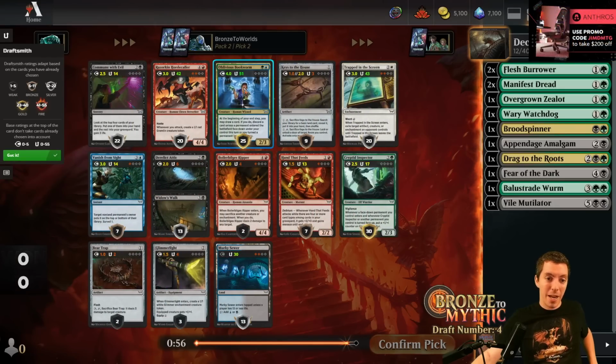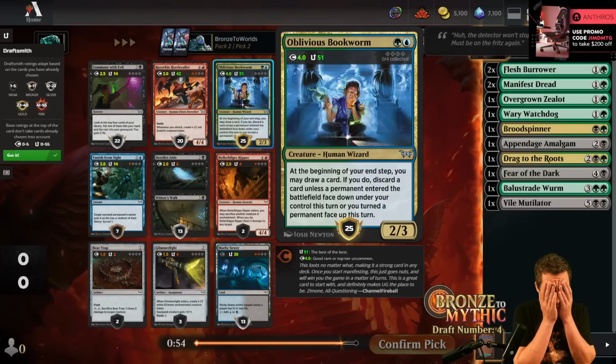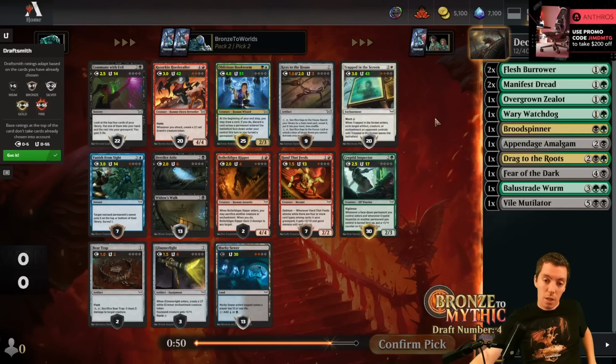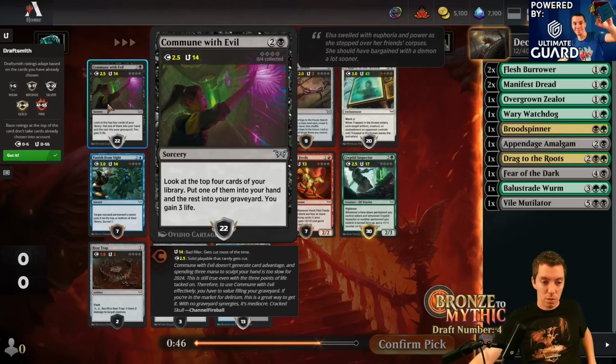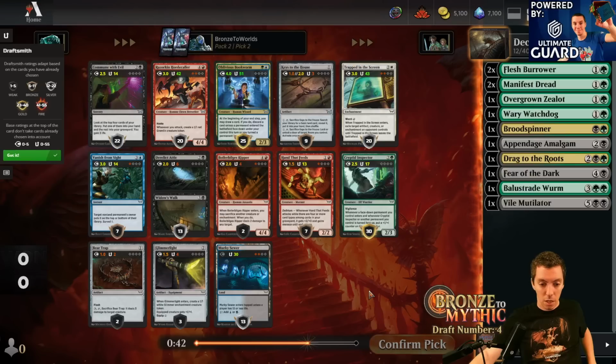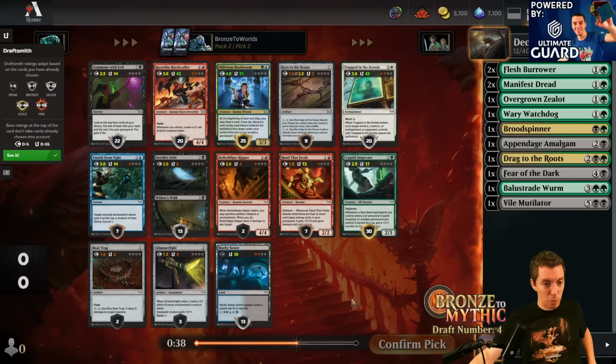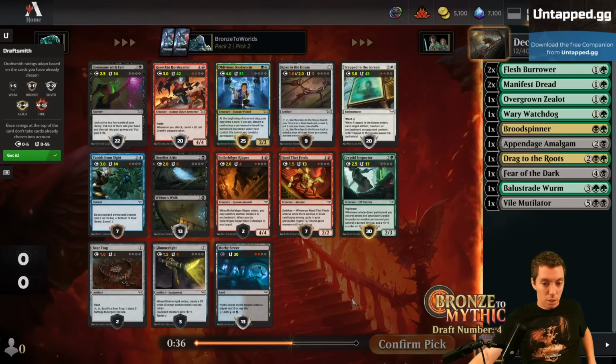So here, Big Idiot. Oh man, another Bookworm. Oh. Well, I knew we were being passed a second Bookworm. I might have taken the first one, but I didn't know that at the time, obviously. We've got a Commune with Evil, which is basically instant delirium, but kind of a slow, clunky card. There's a Murky Sewer, which could keep us open for future things as well. Could just take Bookworm and see where it takes us. It does add a lot of volatility to our deck, though.